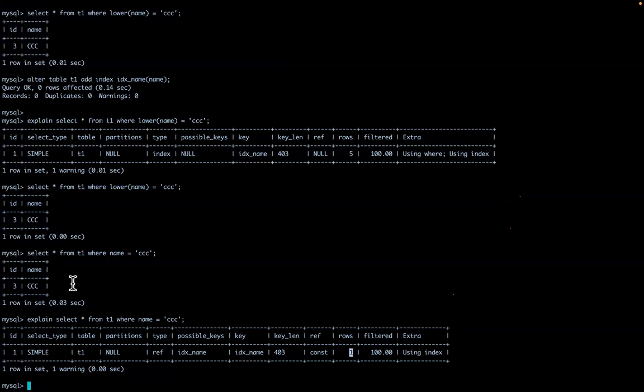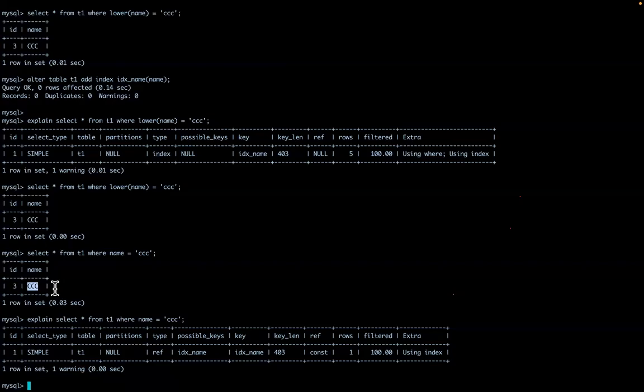Without the lower function, I'm just giving the value in lowercase, but my data is actually stored in uppercase, and the result is still retrieved. It is working fine. But which one will decide it? That is the thing here.